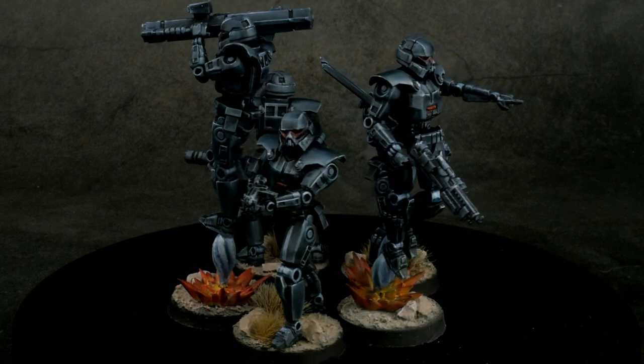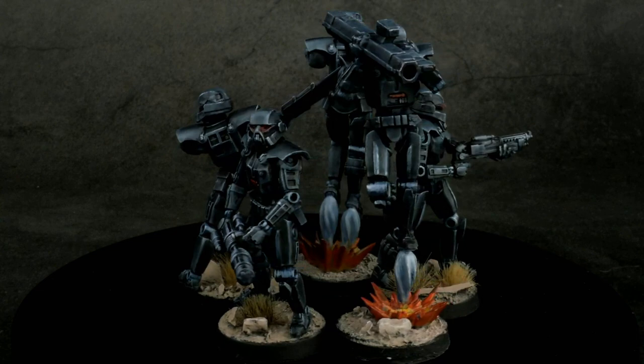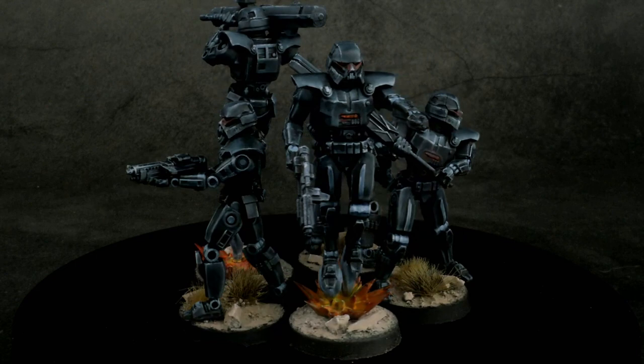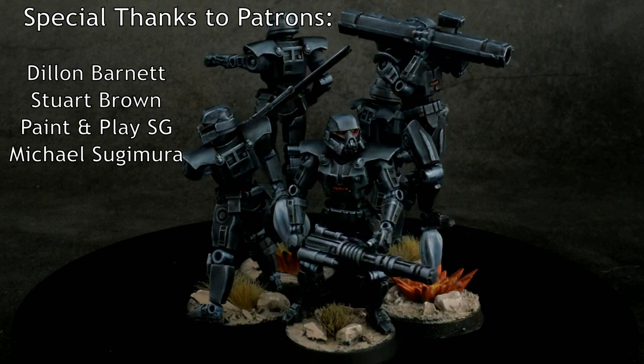And here they are a last several days later, attached to those bases. This group was a lot of fun to paint, and I hope you had fun watching or at least found it useful. I honestly struggle with batch painting sometimes, so coming up with effective strategies and really getting the most out of your test figure are great ways to not only build up your confidence in the project, but make the bulk of the work a lot easier. Picking a suitable primer for your project can also pay dividends, so long as you can adjust to the ways in which the different colours and values influence your paint. Thank you very much for spending time with me here today. If you'd like to see more of this project, you can find extended and real-time footage over on my Patreon, as the support of those folks really helps me produce content like this. If you have any questions about the products or techniques I've used today, or a topic you'd like to see me cover in a future video, I'd love to read about it in the comments. Thanks again for your company, and take care.